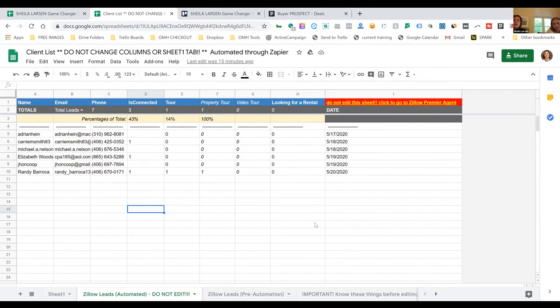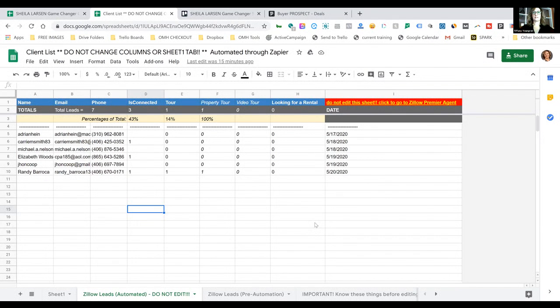Well, when you say you keep track, then how do you know they haven't responded? That's a different part of the system. So Pipedrive is where we manage who do we contact next? Where are they in the pipeline? Have they contacted us? Things like that. That's where all that information is managed, in Pipedrive. This is just kind of a 747 view of what we think about these Zillow leads.